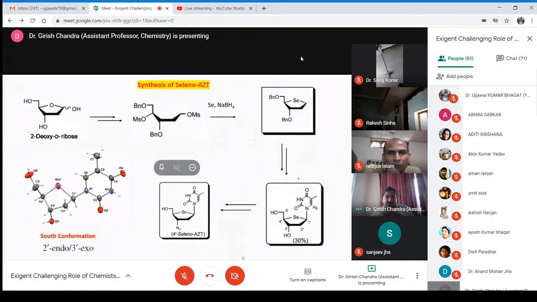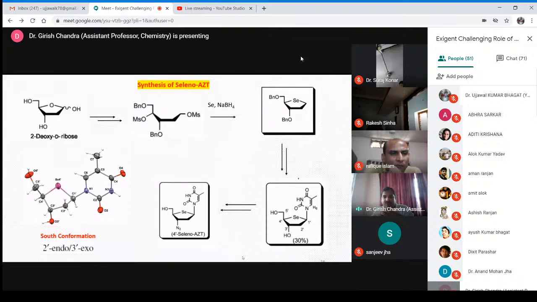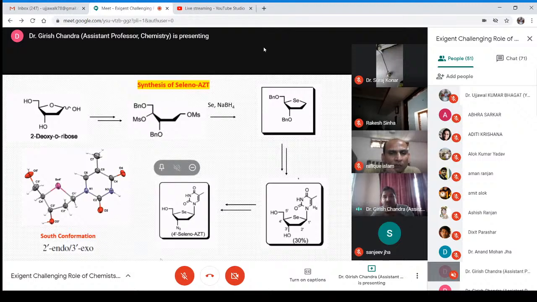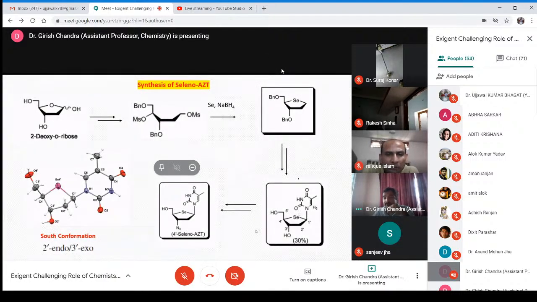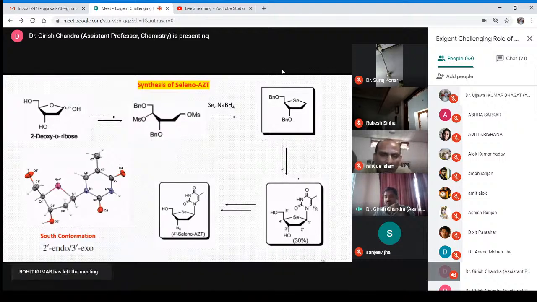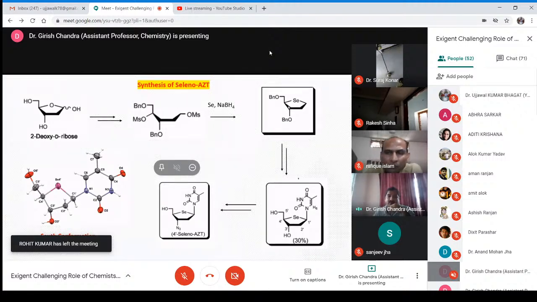I'm not going to discuss the chemistry behind the synthesis of this compound, but here I put the synthesis in one slide. I promise that it seems very easy, but we took 2 years to complete the synthesis of this 4-seleno-AZT. We started with readily available deoxy-D-ribose. We developed different kinds of methods for cyclization with selenium, or making this kind of nucleoside. Then we developed different methods to introduce the base to the nucleoside, and finally we obtained this compound.